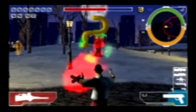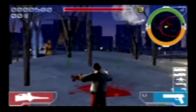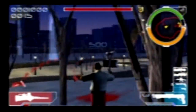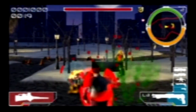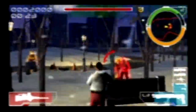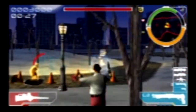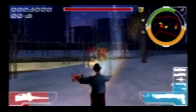In this game, the way I remembered it is pretty much how it is. There's a bunch of monsters. They have to be weakened to a certain point, and then you have to shoot them with your blood. That's when they turn red, and that's when you can shoot them with your blood. Your blood's basically the only thing that hurts them, or something like that.